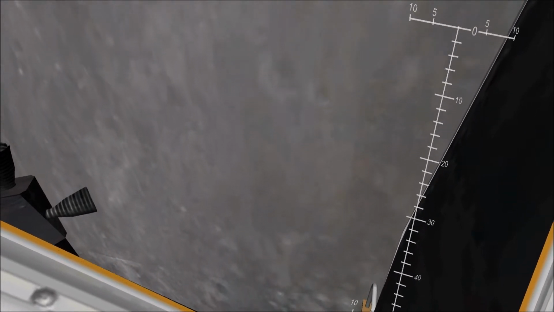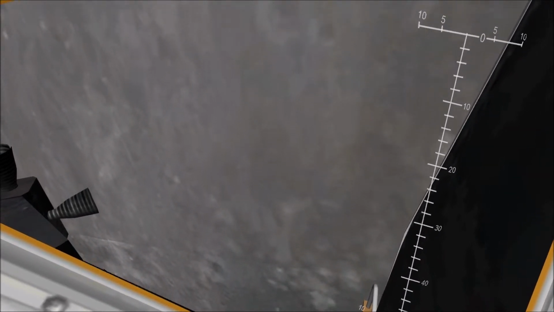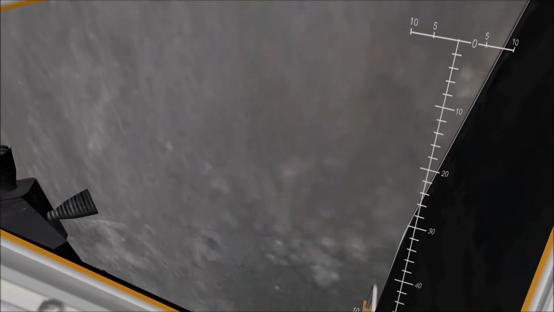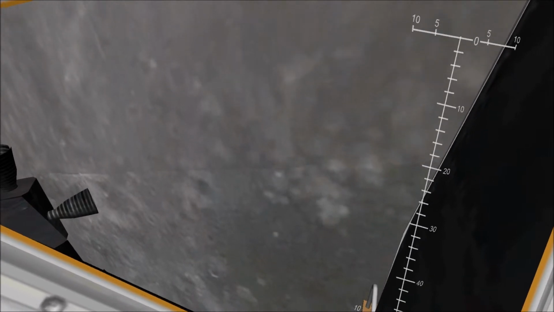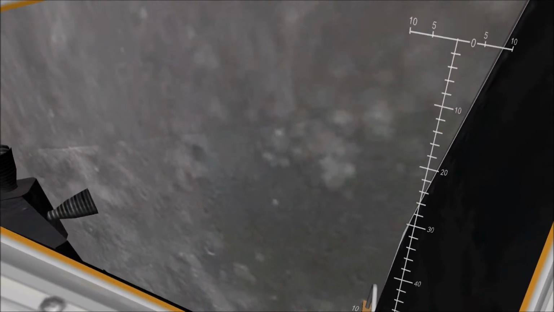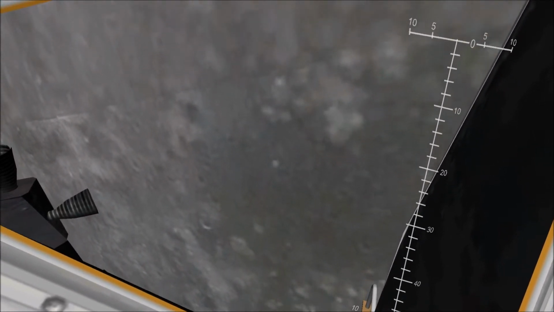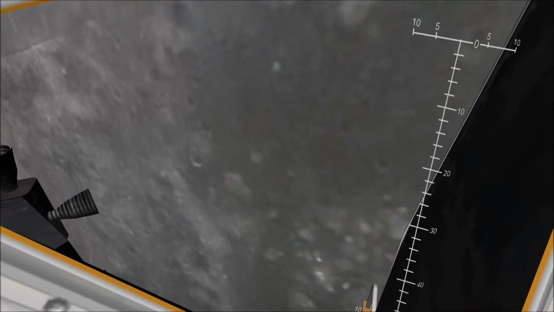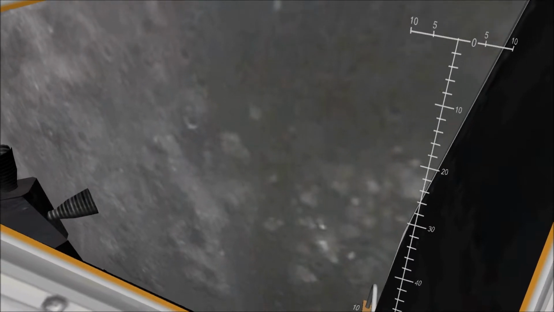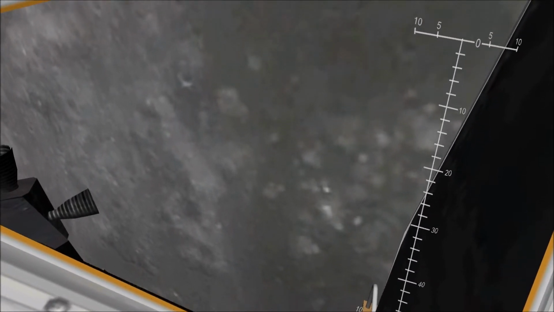Challenger, you're go for enter. Roger, go for enter 130, we're go coming through 57K. Okay, the altitude's high and the H dot is high. That's right. Okay, at 2 minutes, you ought to have 89 on the ball. We're still 30 feet per second high in H dot, but we're about 8,000 feet high.